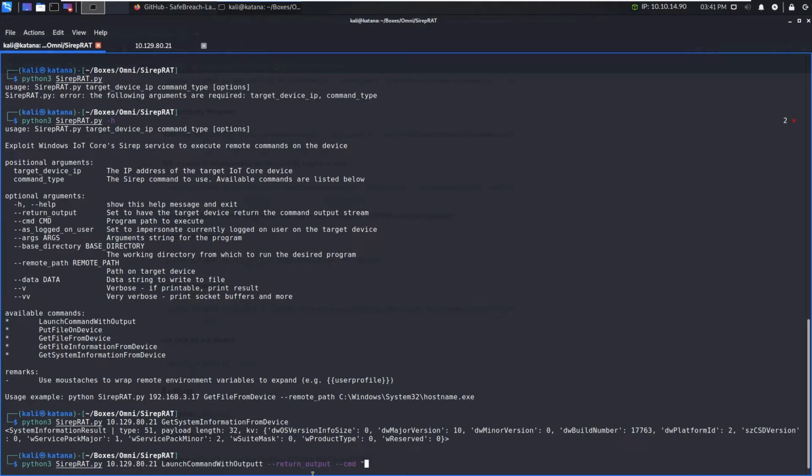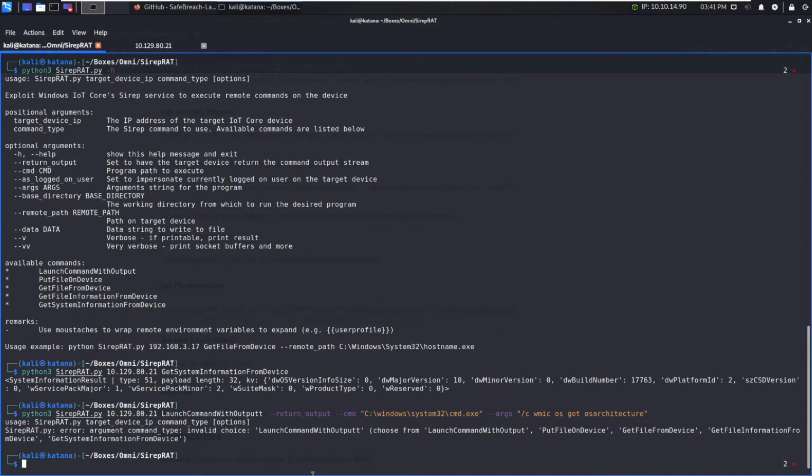And then let's do c/windows/system32/cmd.exe, and then -args we'll do /c, which in Windows means run a command. And let's just check what the architecture is. Let's see if it's 32-bit or 64-bit. So we can do wmic os get OSArchitecture, and we can just run that and see if that works.